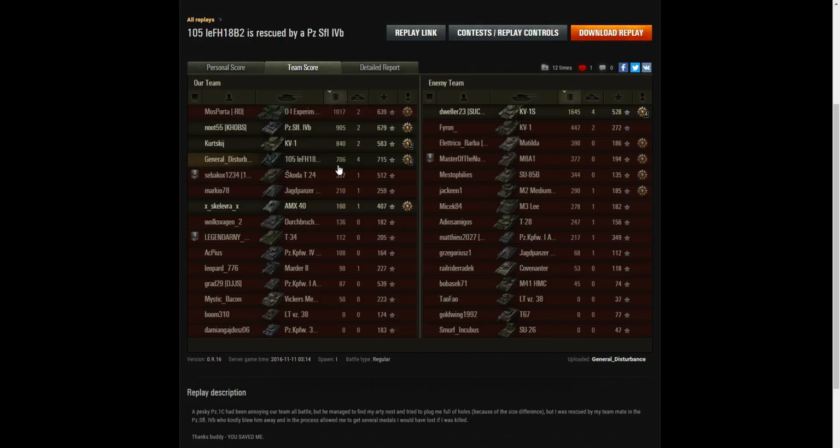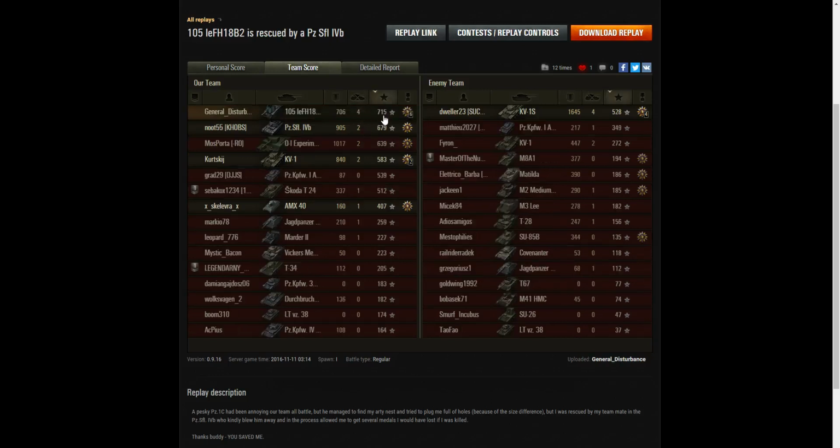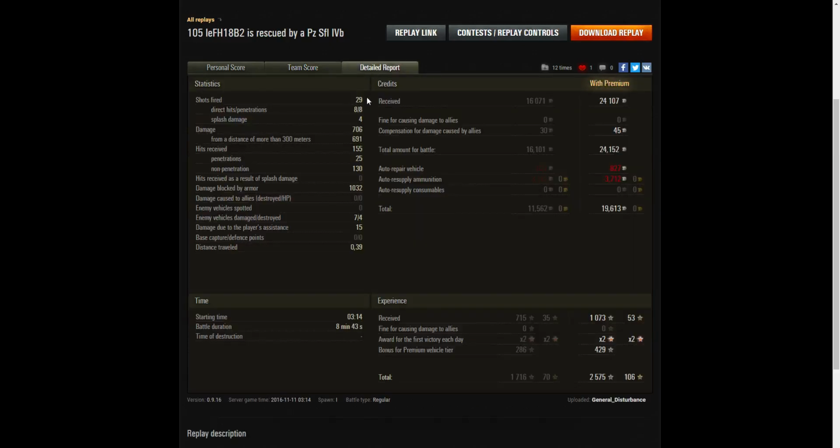Newt got 2nd. I got 706 hit points in damage. I got top when it came to kills with 4, and I came top when it came to base XP of 715. I fired 29 rounds in total, got 8 direct hits, 8 penetrations, 4 splash damage of 706 hit points, but 691 hit points of that was at more than 300 meters. I received 155 hits. He was trying to plug me full of holes. 25 of those were penetrations. I also received 130 non-penetrations, bounced off the armor of the Fifi, which is really strong.